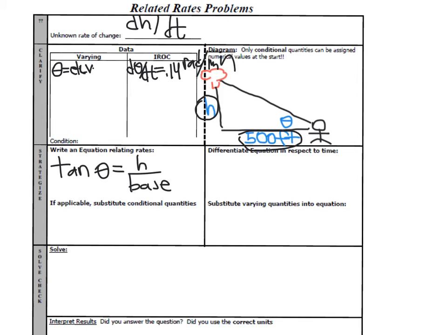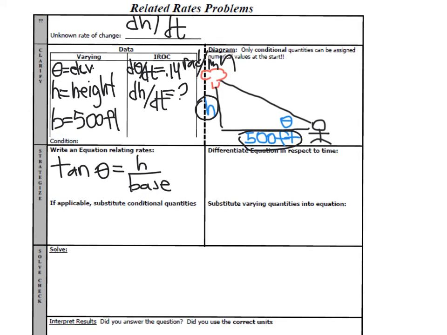Okay, now the other variable is h. That's the height of the balloon, and that's what we're actually trying to solve for. So dh/dt is my unknown. And now the base, I just call it b for base. Now that's the distance that the guy's standing. Well, he has his scope all set up at 500 feet away. Now that doesn't change. He's not running around. He's staying put. So the change in the base over time is just going to be 0.